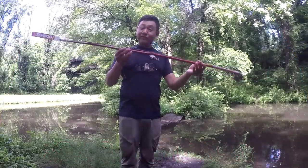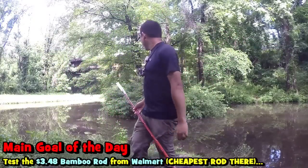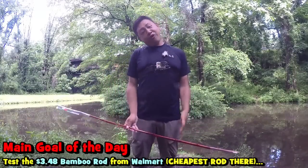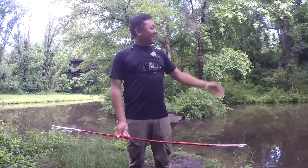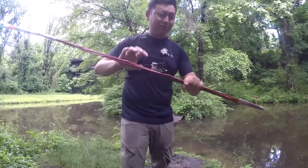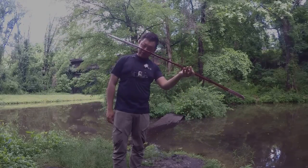So the main objective of the day will be for us to test this rod right over here and see for real if we can do the same things with this rod at a cheaper price that we could do with the $450 St. Croix Legend Elite. So let me open this rod. This rod, as you folks can see, is new. Let me assemble this rod, and we are going to get this going.